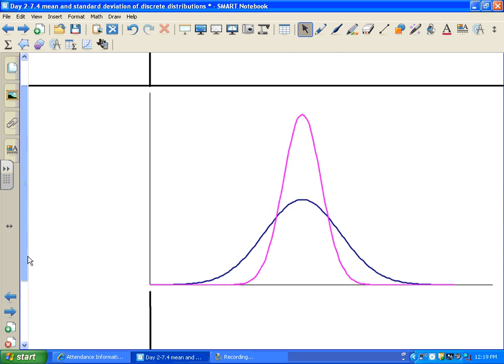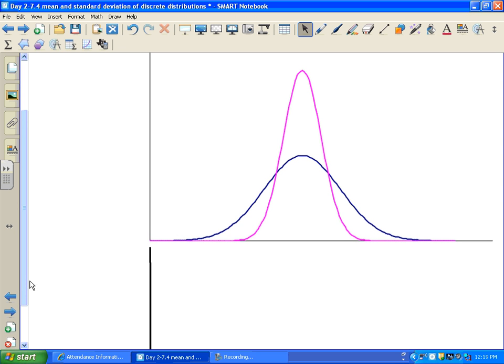This one, two normal distributions, different size standard deviations, same mean. And again, the area under those curves is still represented as 100% or 1 when we talk about probabilities. Half your data is on the right-hand side, half the data is on the left-hand side. The smaller, flatter one has greater variability, has a bigger spread of the data. And again, that should make sense with what we know. Okay? And that's just about review.